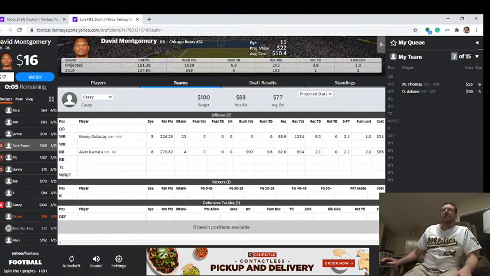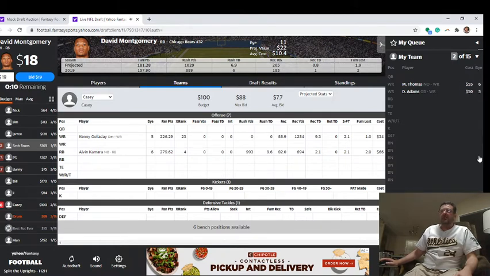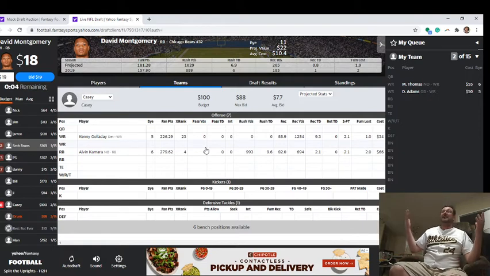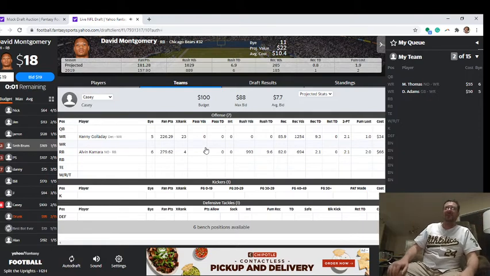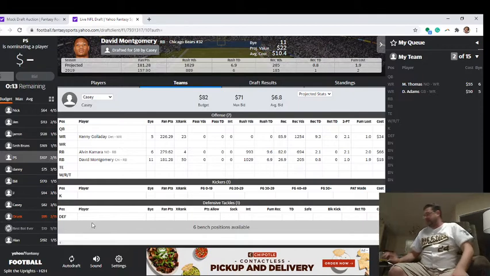A lot of times people will log out for literally 5 seconds, just a quick disconnect or a switch to another device. And when they come back in, we're like, hey, you got Lamar Jackson for $45. Great job, Robot War. And so Casey was off, he's been off and on. He's lucky that it looks like he hasn't made a ridiculous bid now. Well, David Montgomery for 18, I would consider that ridiculous, but he made it himself, so that's fine. It's not a robot.